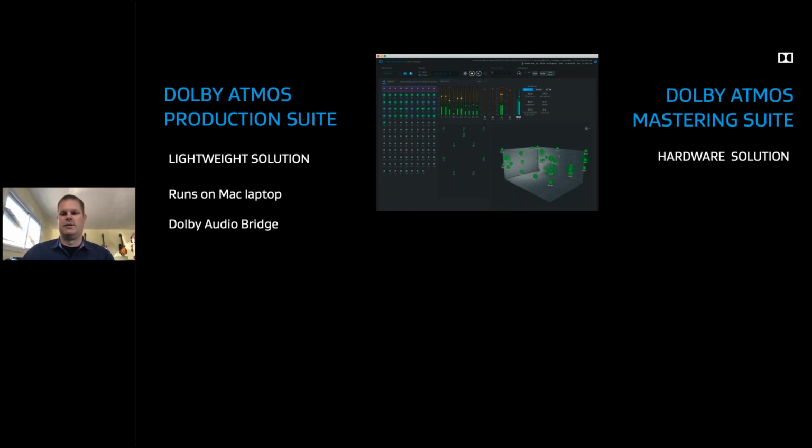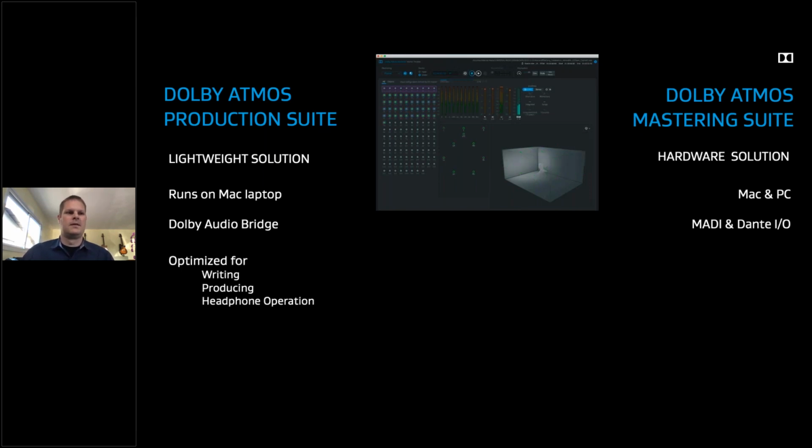Production suite can run on a Mac laptop and use the Dolby Audio Bridge to send audio around the system. The mastering suite requires external hardware, so high channel counts, MADI, Dante, etc. Production suite was really optimized for writing and producing audio.